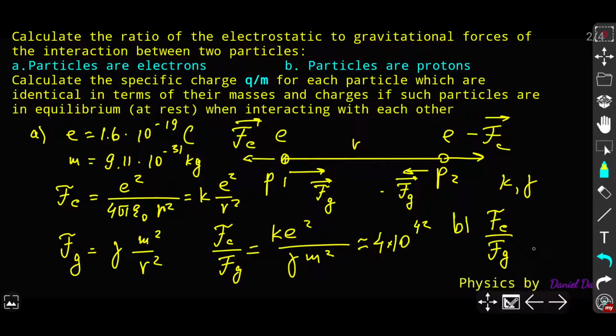The charge is the same, but if we take a different mass, the mass of a proton is more, obviously we will add more to the denominator. So we'll increase the denominator. That means the ratio should decrease. And indeed, if we plug in the mass, which is 1.6 times 10 to the negative 27 kg, you'll decrease by about 6, and the order is going to be 10 to the power 36, and the factor in scientific form is going to be 1. So that's for the protons interaction. All right, that's for electrons.